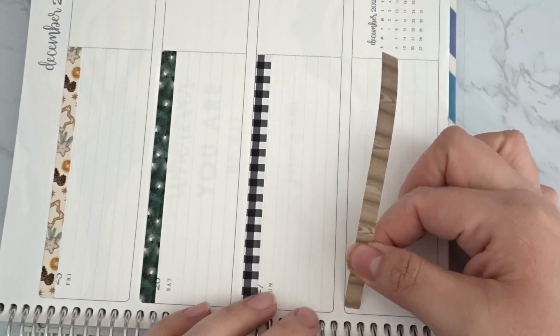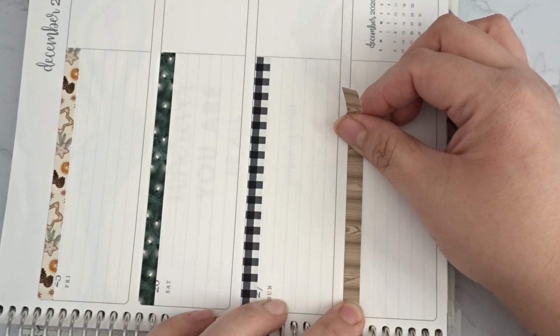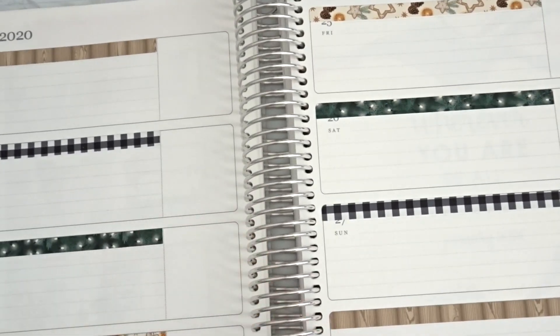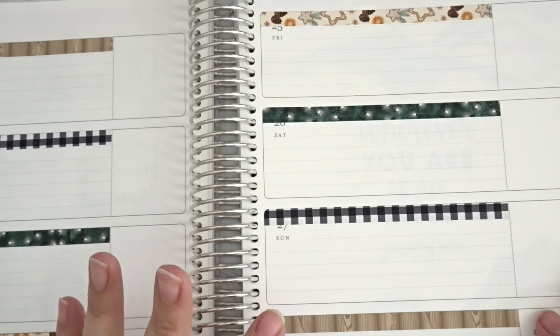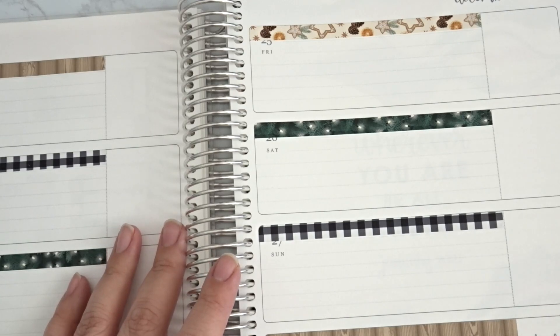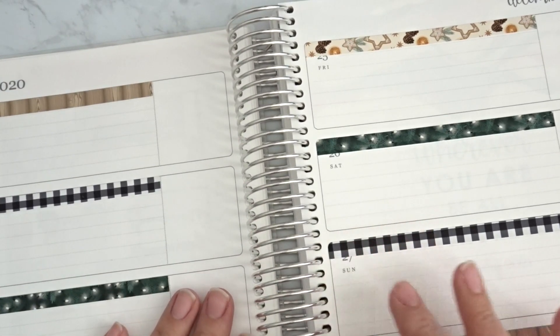It's Saturday and I just got back from dropping off the very last batch of orders. I had to go to two different post offices because the first mail drop box was so full I could only fit 10 orders in there, so I had to drive another 30 minutes to drop off the rest. Anyway, the washi is down — next up is the date covers.